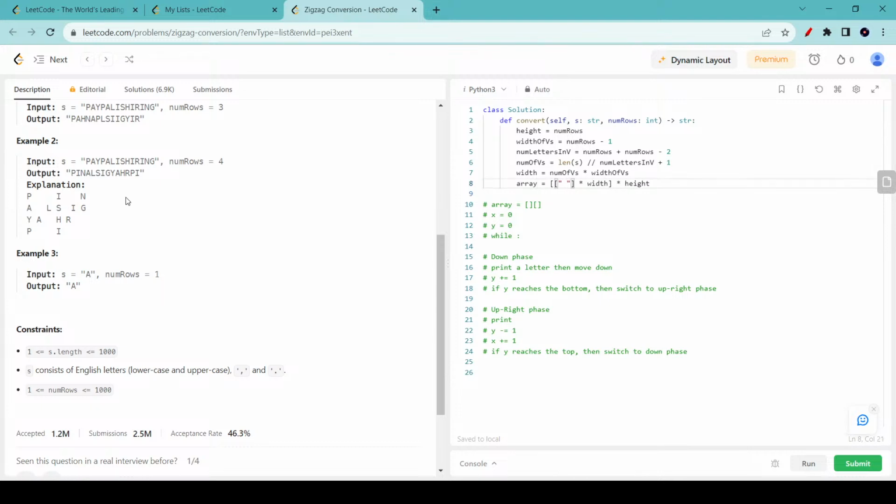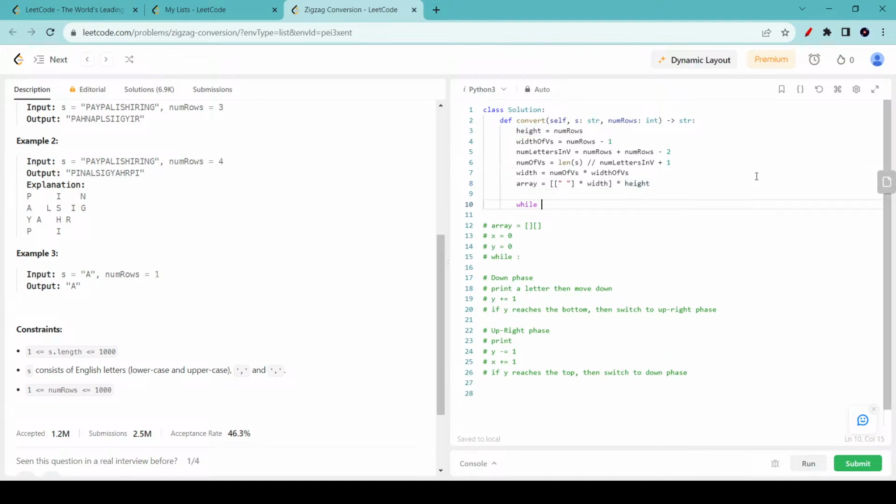The reason I'm thinking about it is that if I make it a blank space, I'll be able to print this PIN with the correct number of spaces in between them. Then I can visually debug and see what's going on. After I'm done with that, I'm going to turn this into an empty string. This way, when I print the first row, it's just going to print PIN without spaces in between, and I'll just print row by row and we're done. So let's start with a space in between because I'm going to debug. And so, finally, we're done with the array.